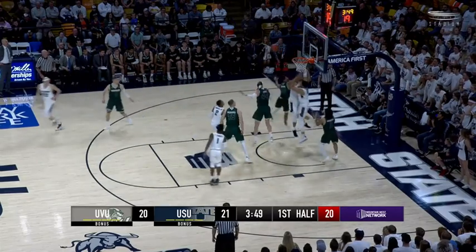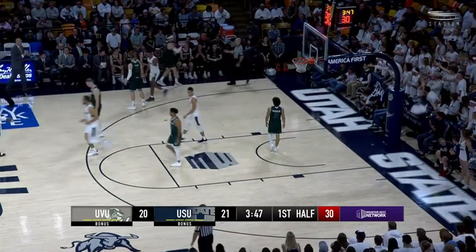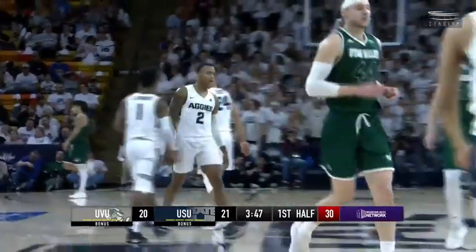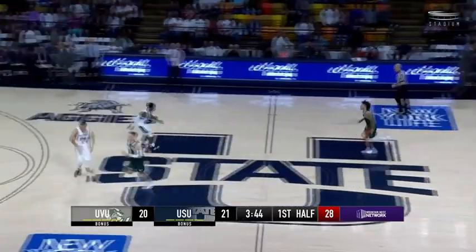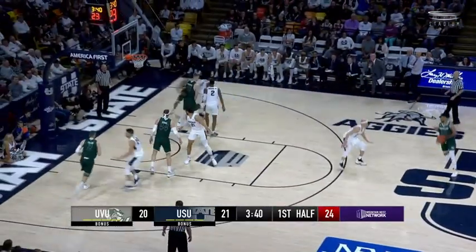Here's a jump shot on the way from Dwayne Brown Jr. from 18. That's no good. Rebound is tipped out of bounds. It's going to be going to UVU, even though the crowd thought it should be Utah State's ball. I think they probably believe that more times than not. Yeah, great turnout from the student section Friday night. We got them out and loud in their white shirts. They look fantastic out there.